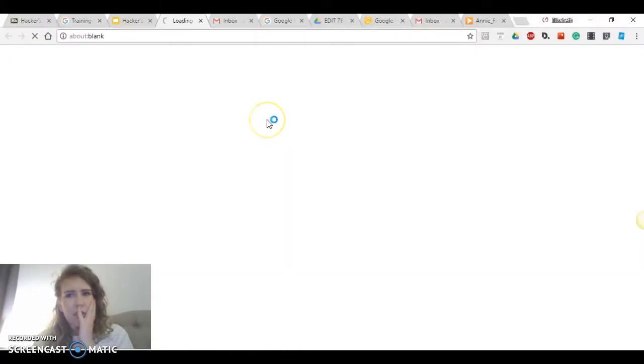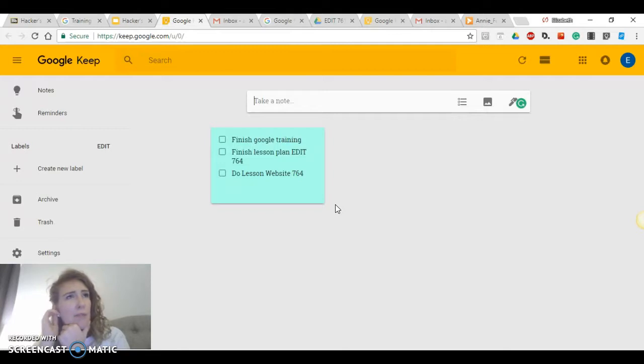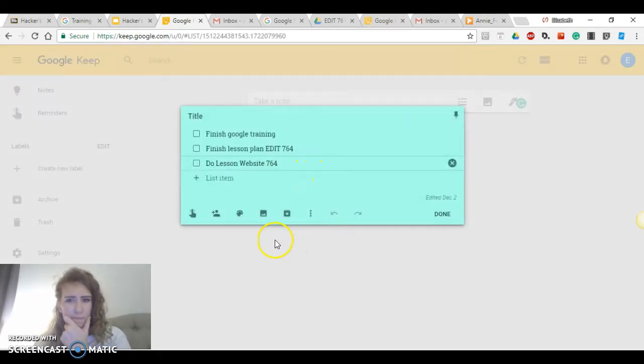The last thing I wanted to show you, because I thought this was really cool, is something called Google Keep. I had heard of this before, but I hadn't really played around with it very much. There's just so many neat things you can do with this. It's basically a digital to-do list, or a note-taking space to gather things. I even thought about having the kids use this for note-taking when they're doing their research. For each note card, you can change the color, you can add an image, and because it's Google, you can also add collaborators. So if the kids were working on a project, they can add collaborators to do that.